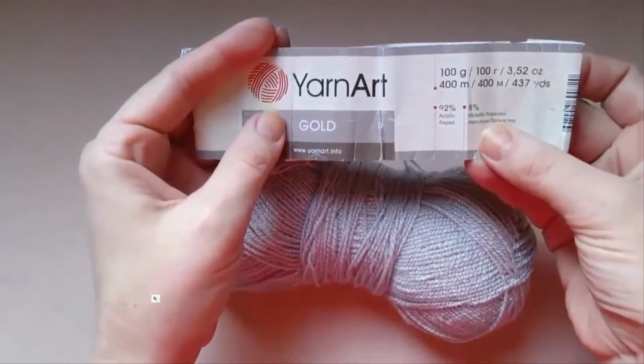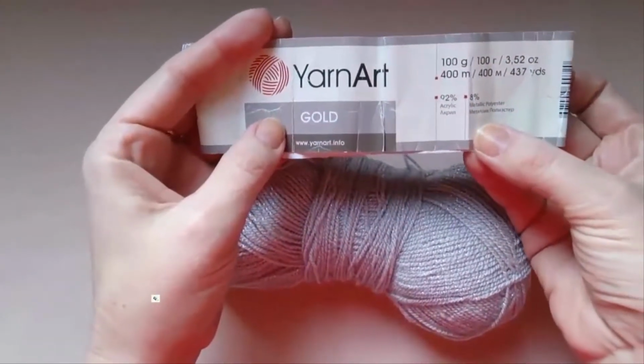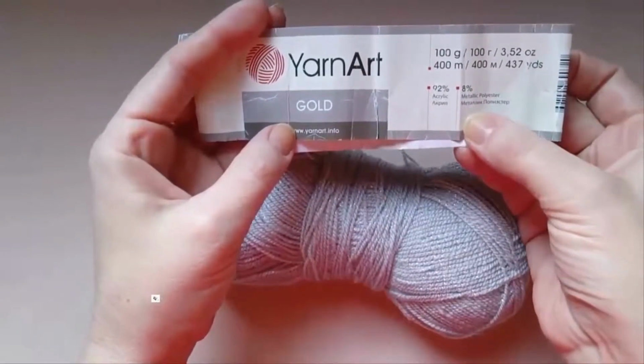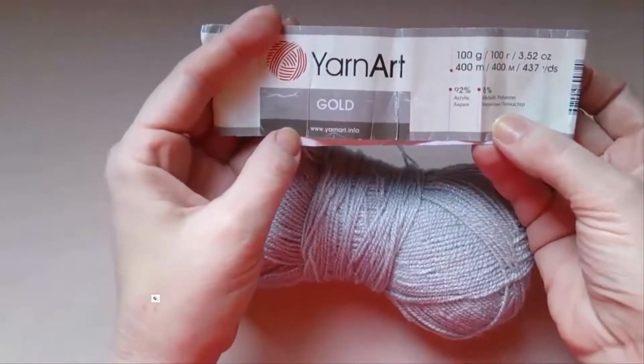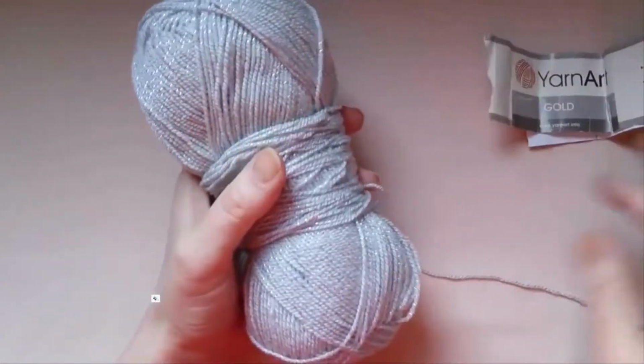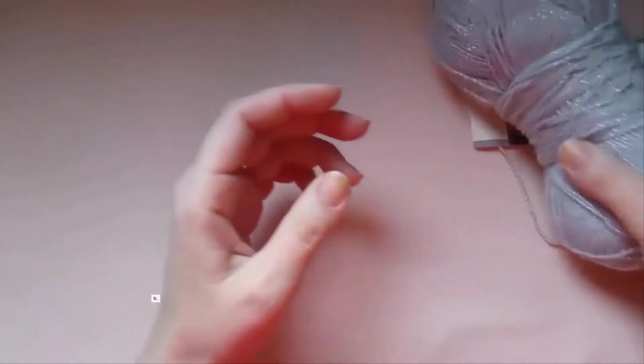Here we have 100 gram and 400 meters, 90% acrylic and 8% polyester. It was enough to use for me the half of this ball of yarn. The head volume is 52 centimeters.